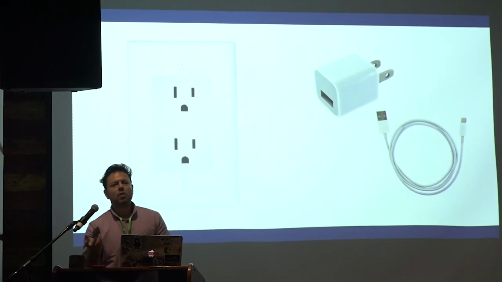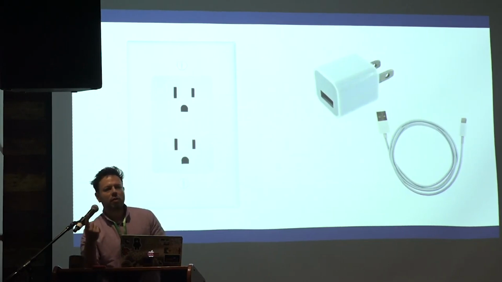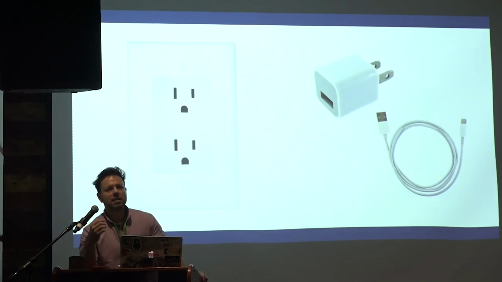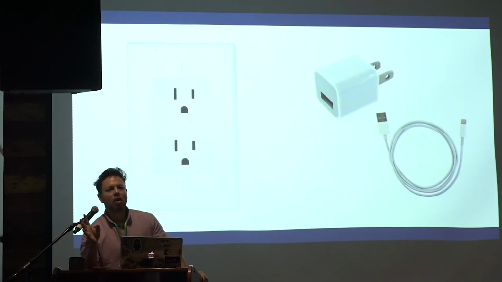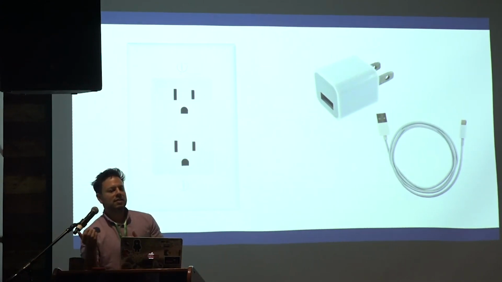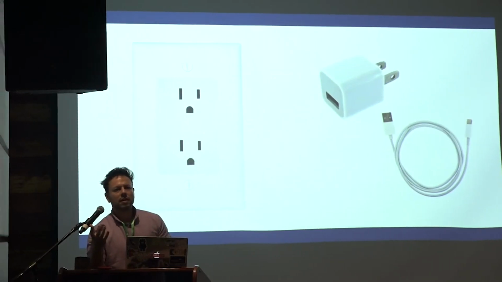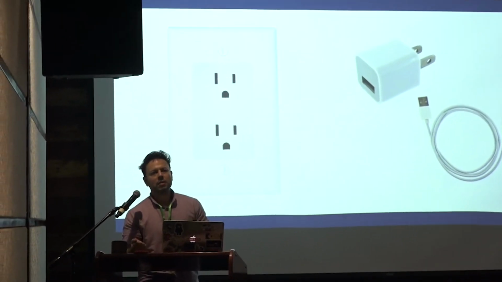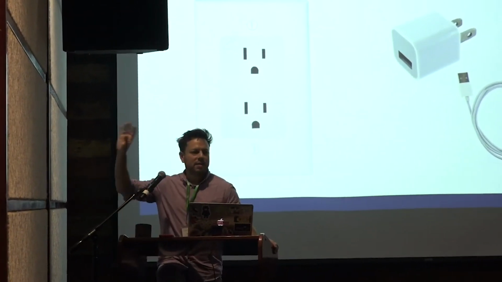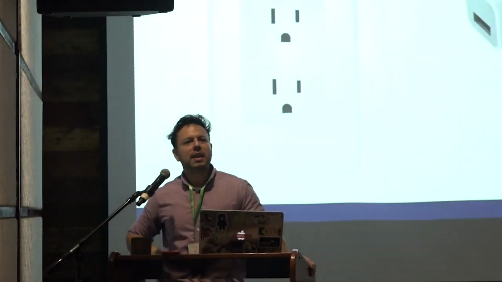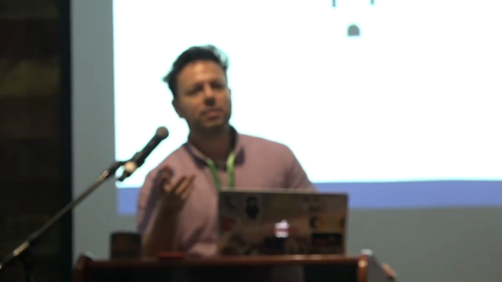I connect an adapter and I plug it into the wall. Do I care where the power is coming from, whether it's a generator, whether it's solar power, whether it's just traditional PG&E? I don't care. I don't care about that specific implementation. All I need to do is use that interface, which in this case is the wall socket. I plug into that, I get my power. I don't have to worry about how any of that is implemented within these walls. That is a really good example of the DIP pattern in everyday life.